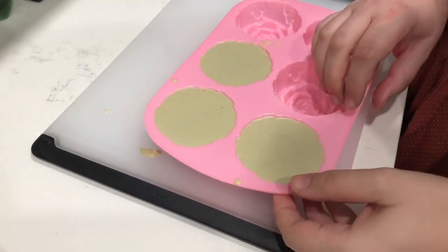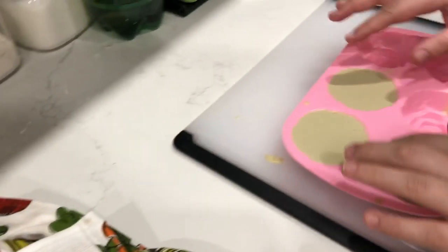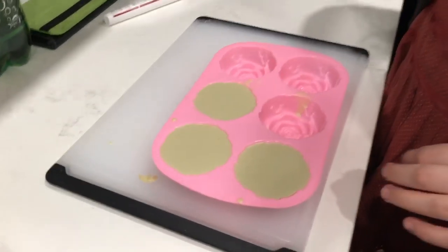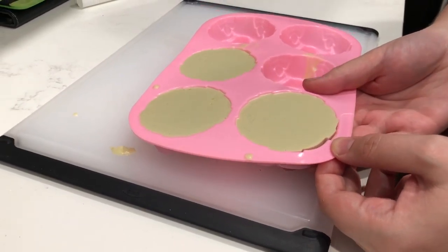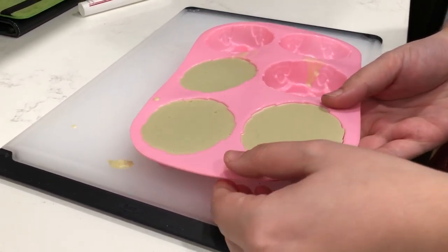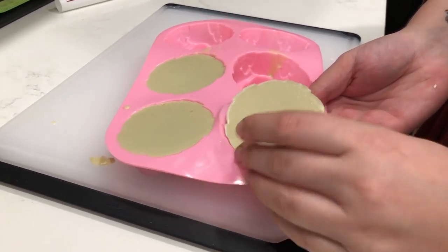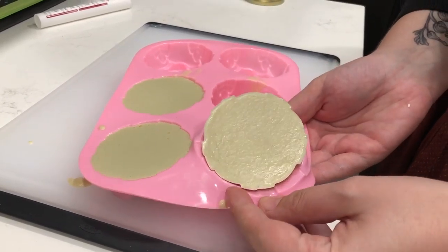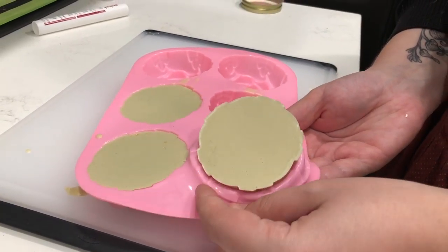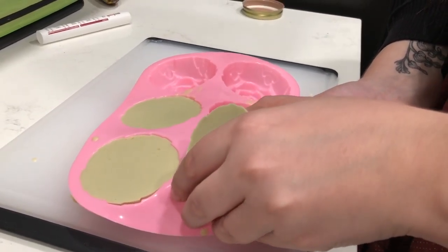Go for it? Yeah. Feel them too. See how they feel pretty hard to the touch. Oh yeah. Ooh. Oh yeah, definitely. Okay. So curious. They are pretty true to color as it looks on the screen. They're kind of like an oatmeal-y color. Ooh, this mold is excellent. Oh, good. It just pops right out. Pulls out pretty easily.